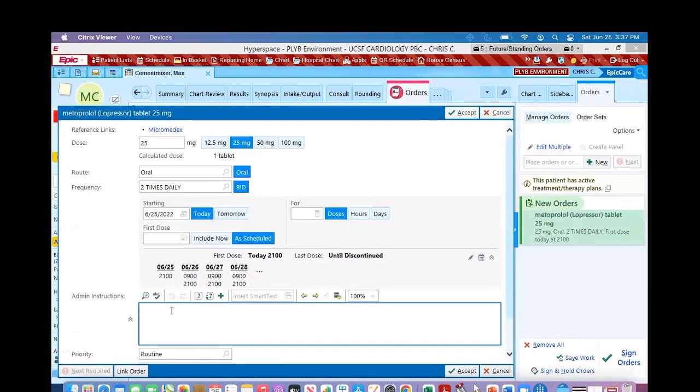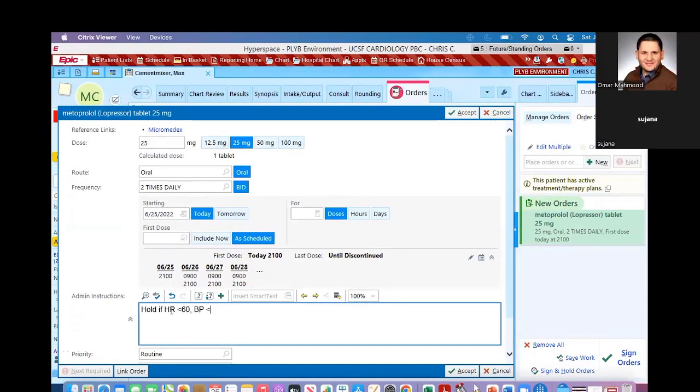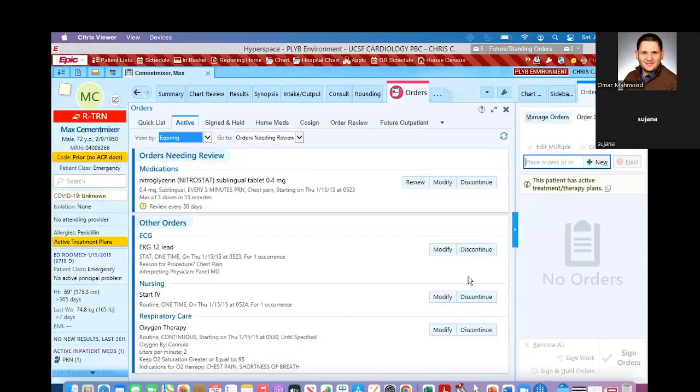And then here you say hold if heart rate less than 60, blood pressure less than 90 over 60. And you kind of have to decide those parameters. Most often, heart rate less than 60 or blood pressure less than 90 over 60 for the CCU service should be fine. But obviously, it will vary patient to patient. So just use your best clinical judgment. So that's what holding parameters is.